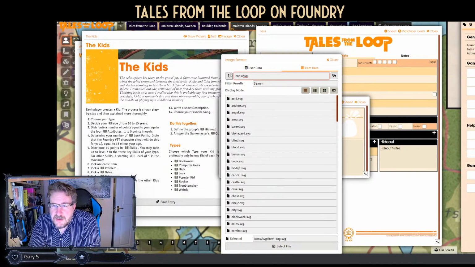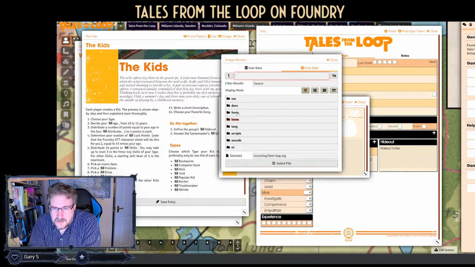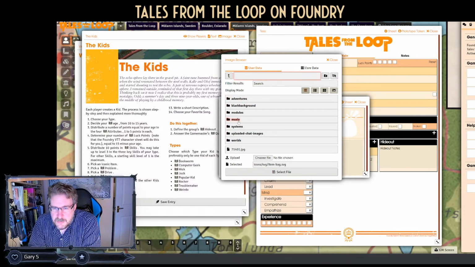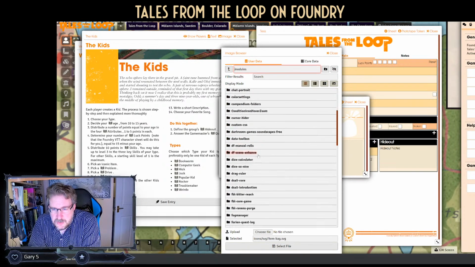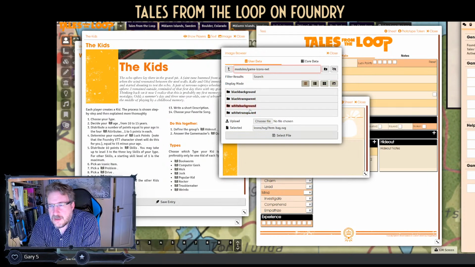Now remember, if you have this installed, you can always use, this is a bit slow, I have to say, user data modules, the game-icons.net. Yeah, and if you wanted to have a black icon, black background, yeah, let's go for that one.